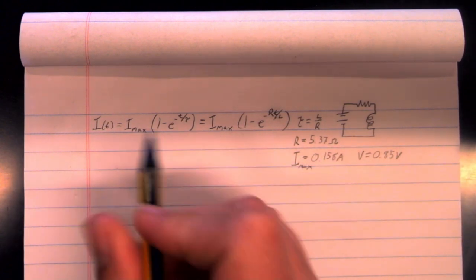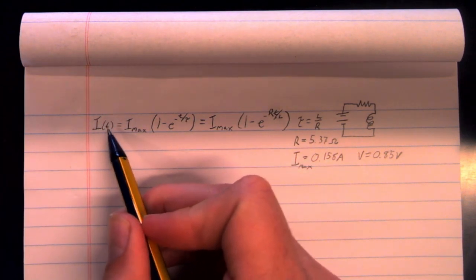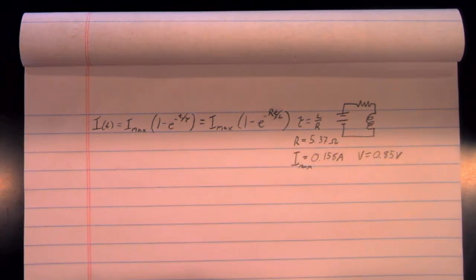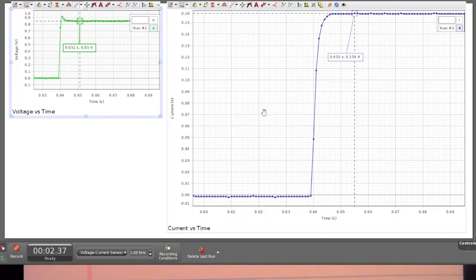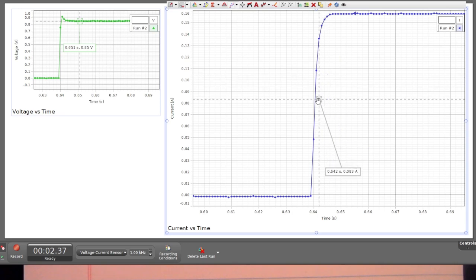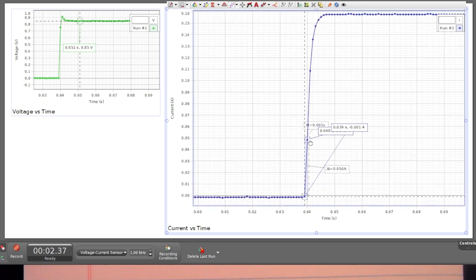So we know that, and then we just need a current. We need a current at some time t, and then we'll take that t and plug it in here, and we'll be able to solve for L. Not a bad deal. So let's go back to our data. All right, we're back here looking at the data. Now what we need is some data points. We know what the maximum is, so we need it at some certain time. Since I have this thing running here, it's probably going to be easiest to start from here, and we'll do a little delta function at some moment in the future.